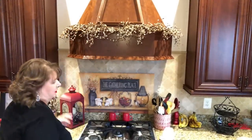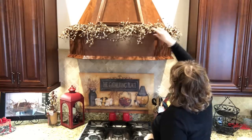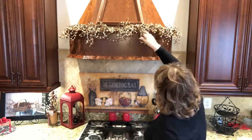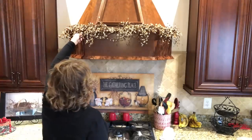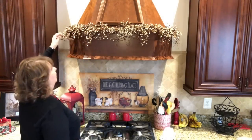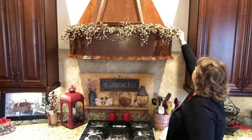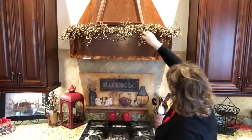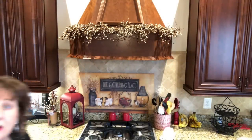I love it. I absolutely love that. Get back from it. Oh yes, oh yes, oh yes. I love it. Alrighty. Well, that worked out well. And I have a whole nother pipberry garland that looks the same, that I can use somewhere, which I'm sure I will. But I love it, you guys.